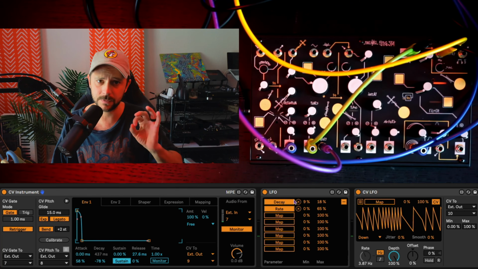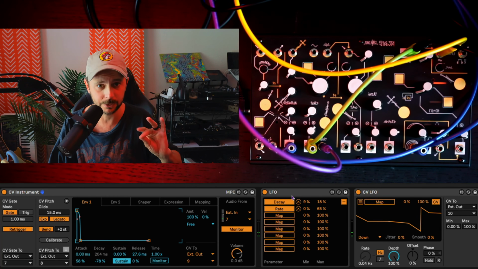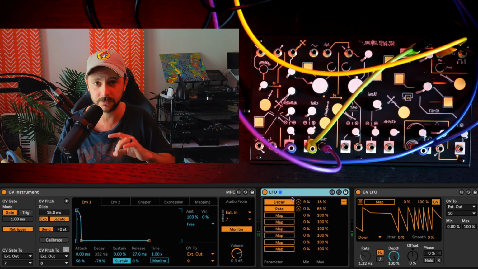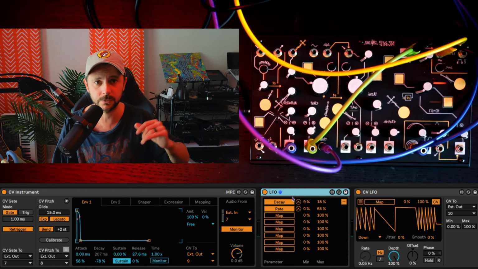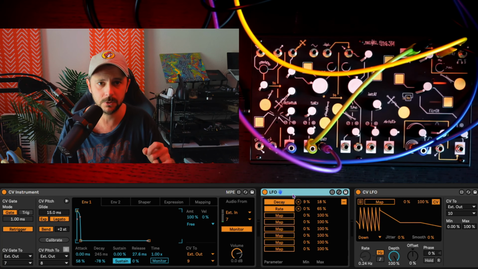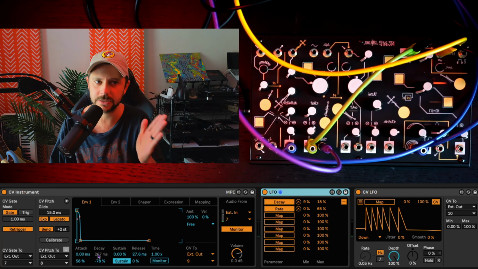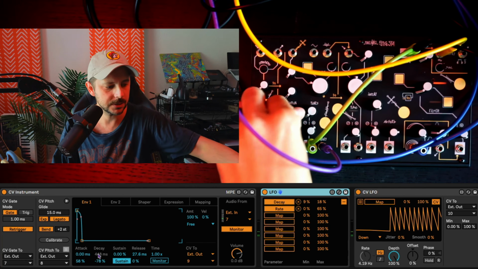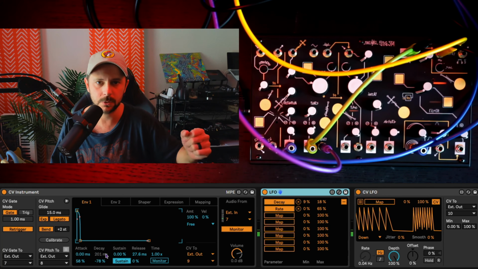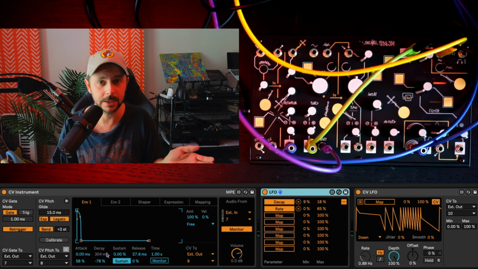And then I have done something that's a little bit more complicated and maybe slightly convoluted, but it sounds really, really cool. I'm using the regular Max for Live LFO, which is super useful just in general to assign basically anything in Ableton to an LFO. This LFO is controlling the decay of this envelope, so that's opening and closing this main envelope there. And that's kind of our main, what's letting the sound out of Strega.